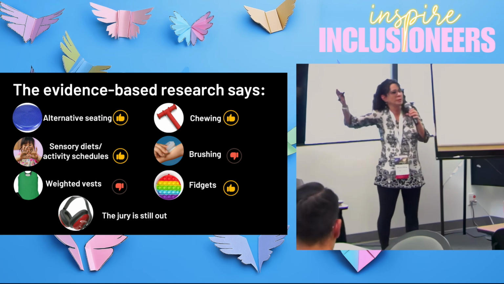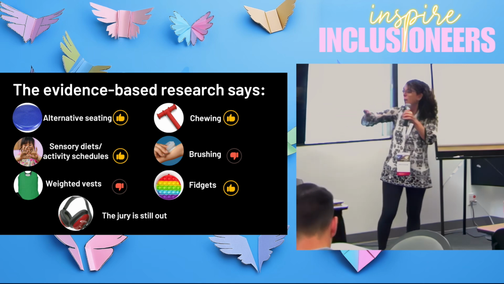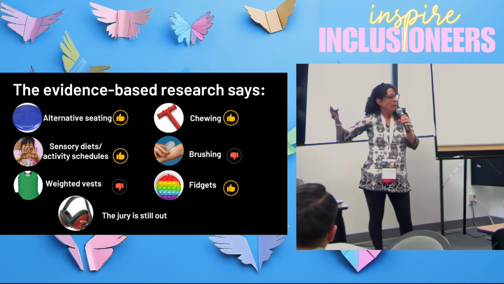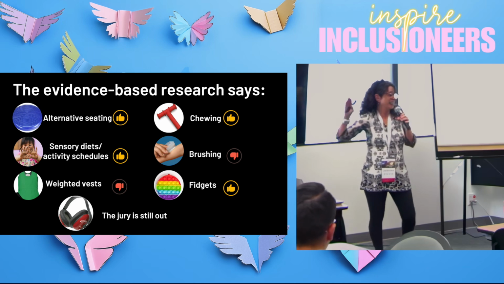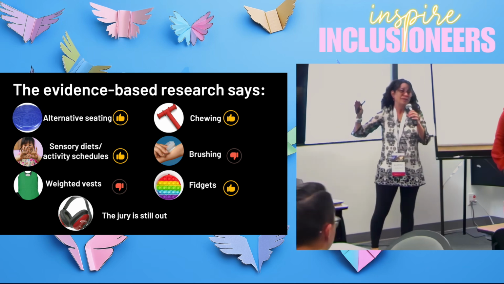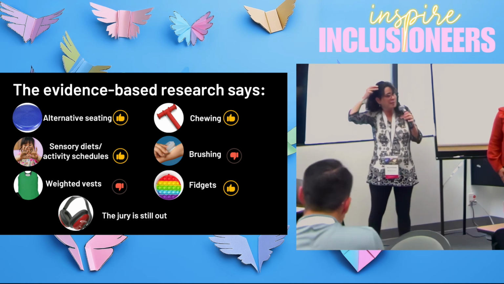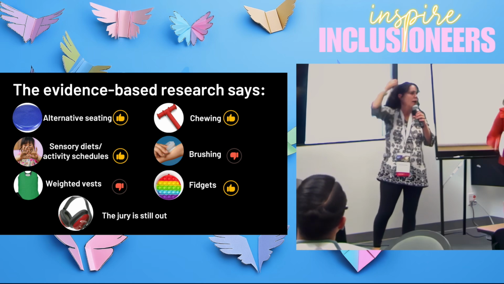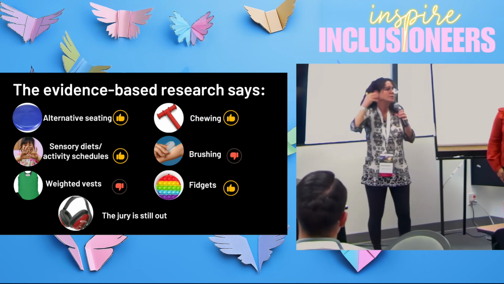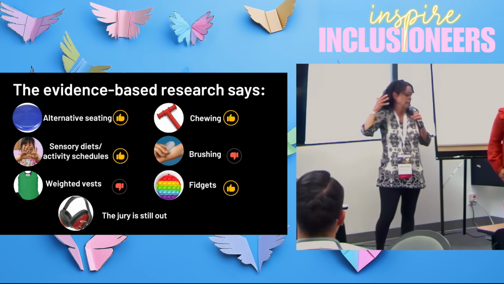Okay. Noise canceling headphones. Anecdotally, we know these work, right? There's not a lot of evidence-based research on it, but we know they work. But the problem is a lot of the ones that we get to order for school are poor quality and they're not comfortable, right? So if you get a parent who's willing to invest in some nice noise canceling headphones with the padded headband, those are most effective. Also, if you have a student who's tactilely defensive and you put that over their ears, that's not going to work.